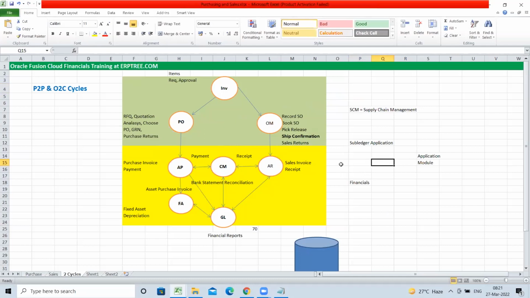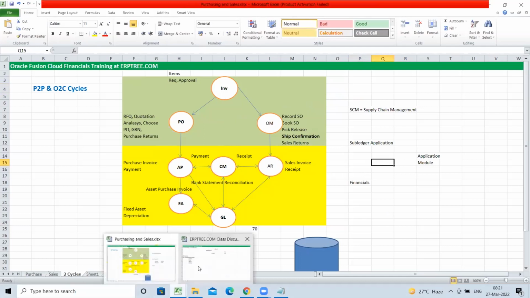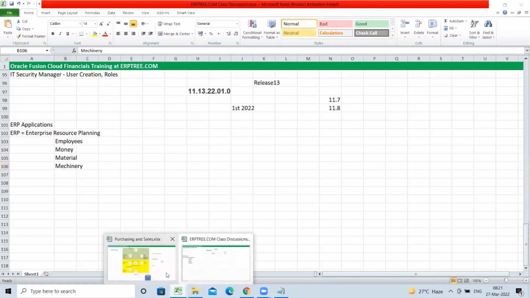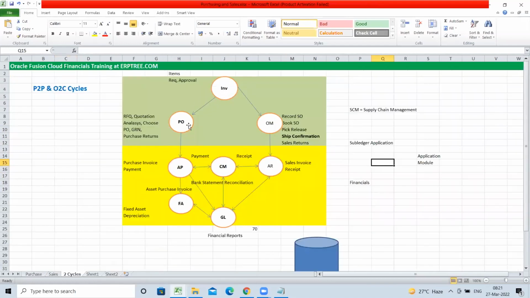So when you are using the ERP applications, your resources, your money, your material and your machinery, you can plan and maintain by using the respective applications, so that you can use them very effectively within your organization, within your enterprise. And between those applications, there will be very much connectivity, and all these applications' data can get stored in the single database. These applications you can use for one country or multiple countries, still the data can be stored in the single database. If you want to connect third-party applications with any one of these applications, it is possible, because in ERP applications you can find the relevant provisions and the flexibility.